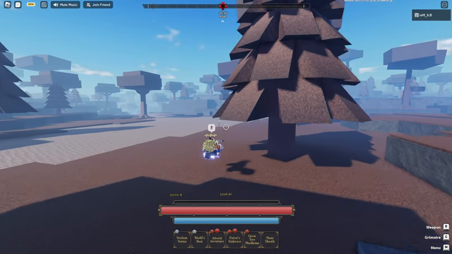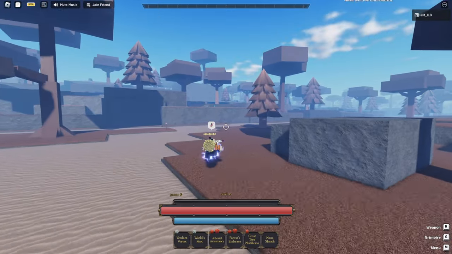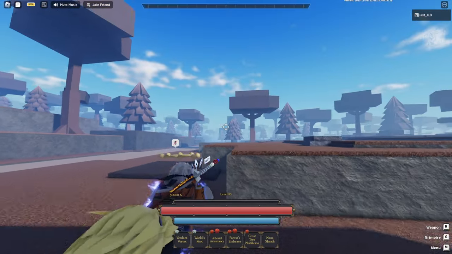And then you can also come farm this guy right here. He drops an item. It's a ring, which I'm currently wearing.